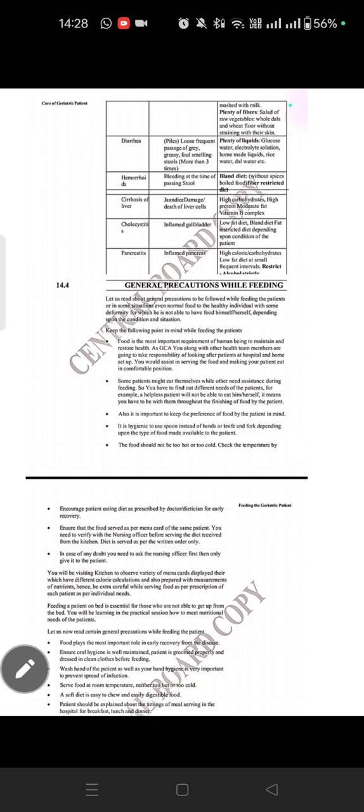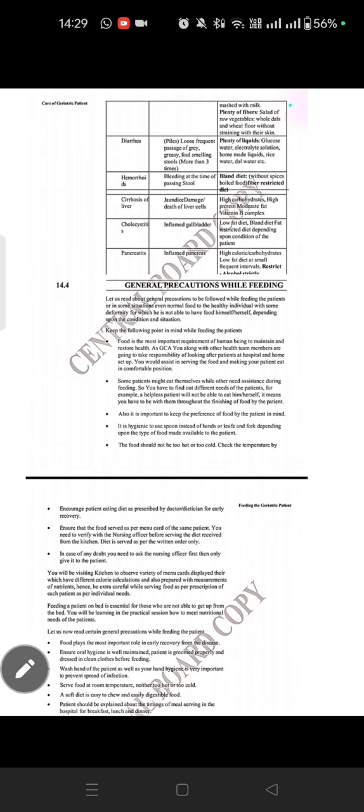It is important to keep the patient's preference according to the patient's mind. Hygiene is the most important, so we can use a spoon for handling everything to give the patient food. Food should not be cold, it should be warm. So encourage the patient to eat according to the prescription and the advice of the doctor and dietitian.